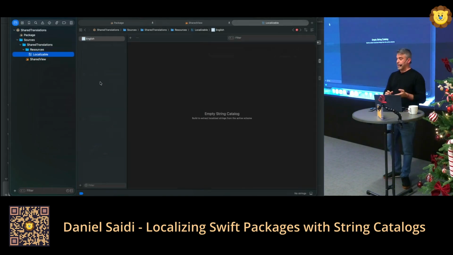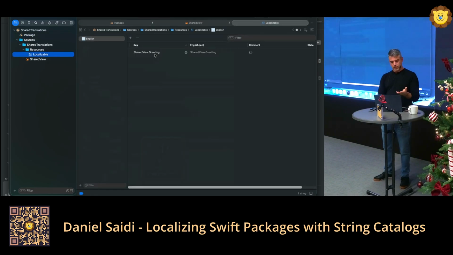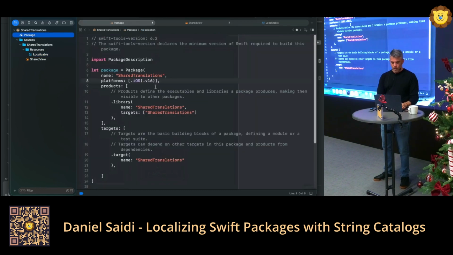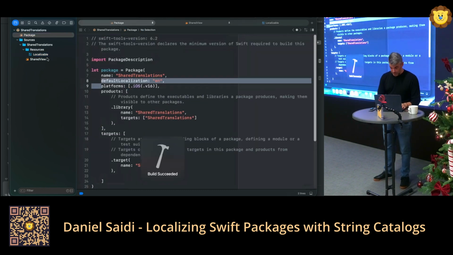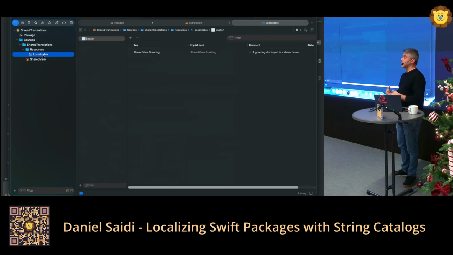So when you create a string catalog, of course, it's going to be empty by default. And if you remove the default localization and build, and go back, it's still, no, it's not. Demo. Well, sometimes it can be. What is great about string catalogs is if you use a key in your view, then the string catalog is going to get this key automatically. So Xcode is going to find all the uses of localizable string key and generate new keys here.